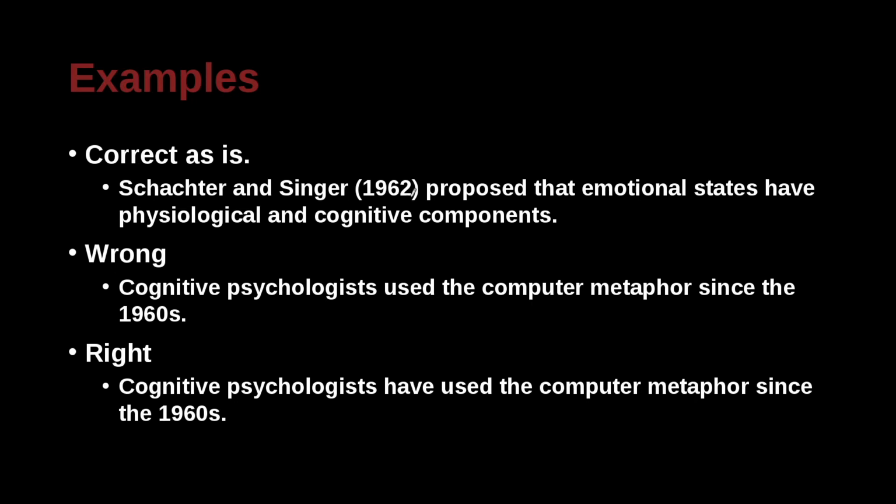Schachter and Singer, 1962, propose, because we're past tense, we're in the literature review section, so that is correct. Cognitive psychologists used the computer metaphor since the 1960s. Cognitive psychologists have used, present perfect tense, the computer metaphor since the 1960s. So this is better than this used, because it sounds like it was before and it didn't happen after.